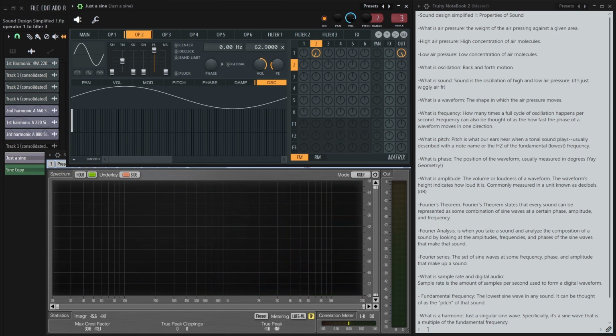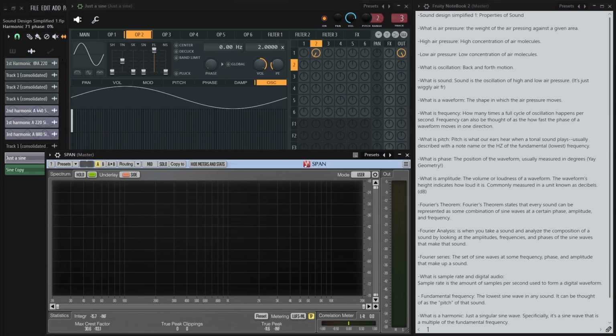So if you looked at the frequency spectrum as I was changing the frequency of the second sine wave, you would notice the frequency is sweeping up and down in a seemingly random fashion. This is the result of the frequencies hitting Nyquist and bouncing back. Another important thing to note is the further a frequency goes past Nyquist, the further it will bounce off of Nyquist. So for example, if I have 6000 Hz past Nyquist frequency, the resulting frequency is going to be Nyquist minus 6000 Hz, or in this case, 22.05 kilohertz minus 6000 Hz, which is 16.05 kilohertz.